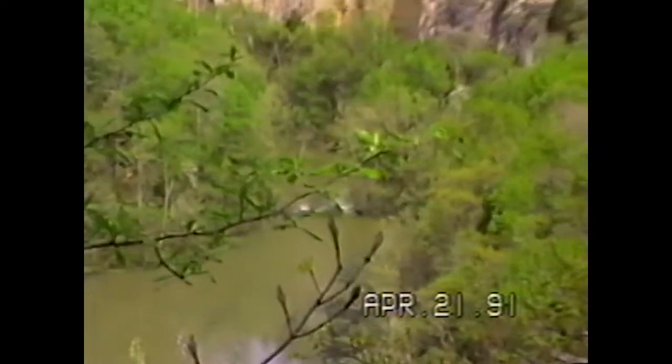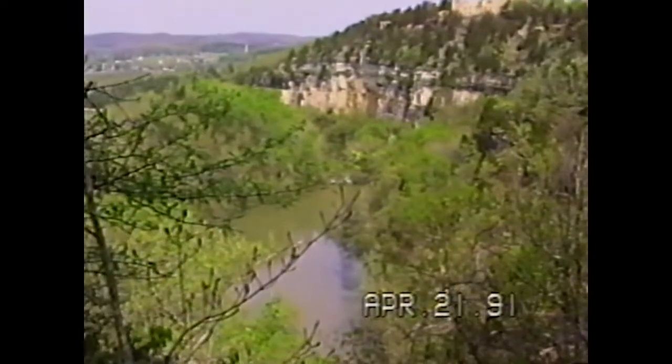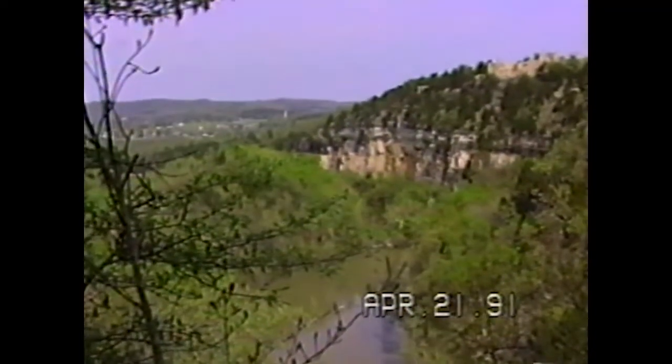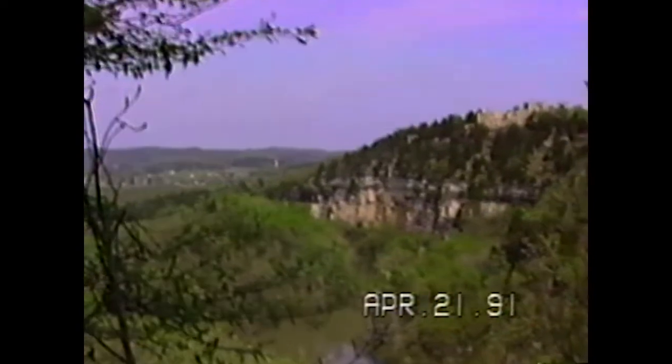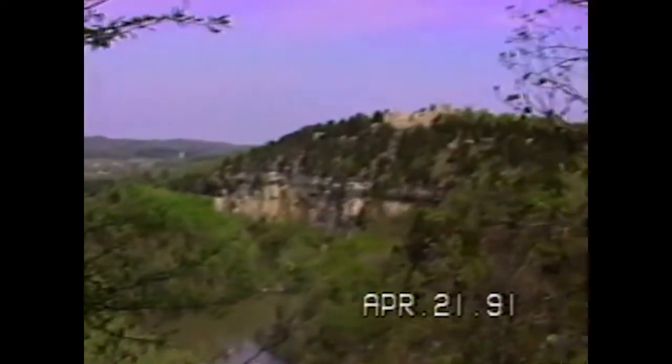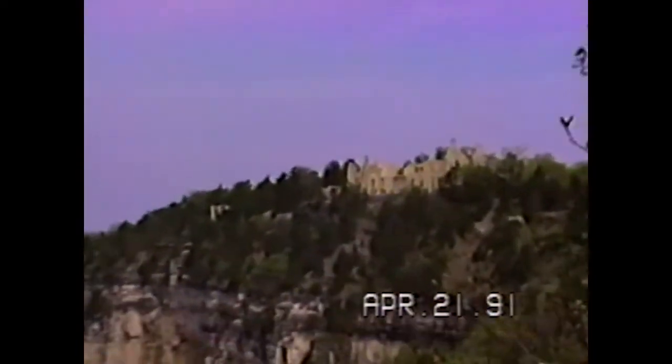Now, according to the pamphlet, they had a water-powered water pump in that area that used to pump the water up to the water tower you saw a while ago. And then the gravity from the water tower pushed it over to this castle. I can't see the water tower from here. Go along here and through the trees. Through the trees, you can see the water tower. Now I'll get a better picture of it up the way, probably.